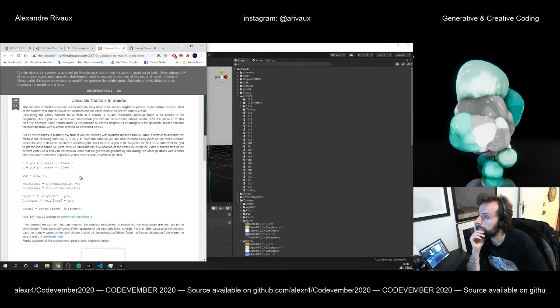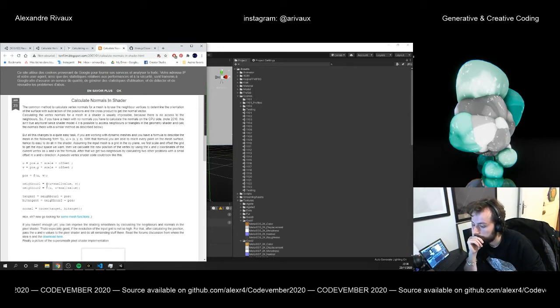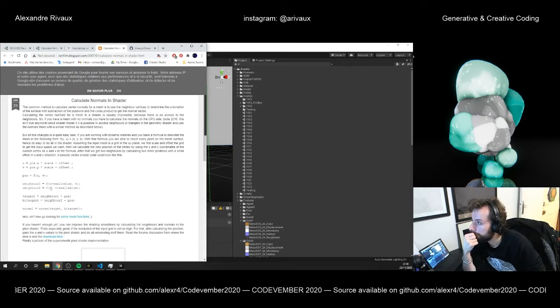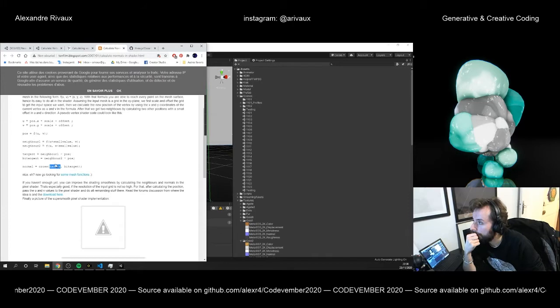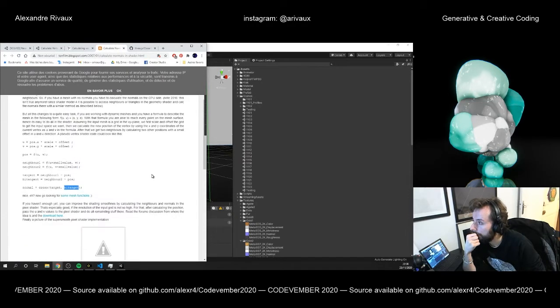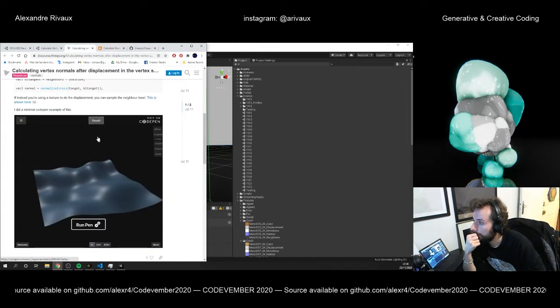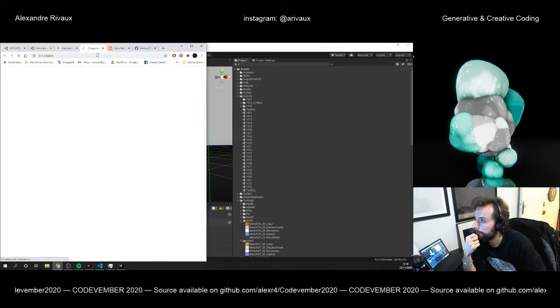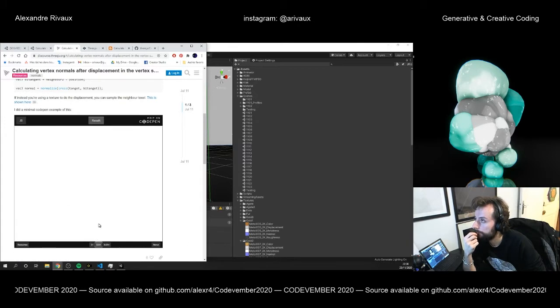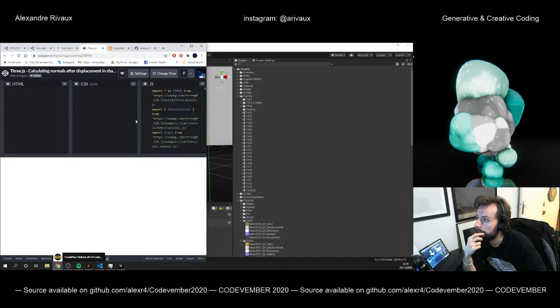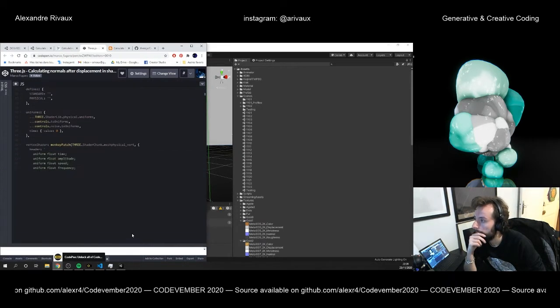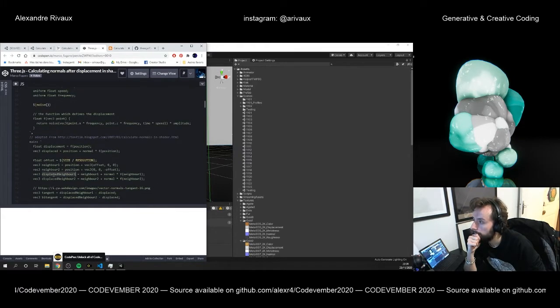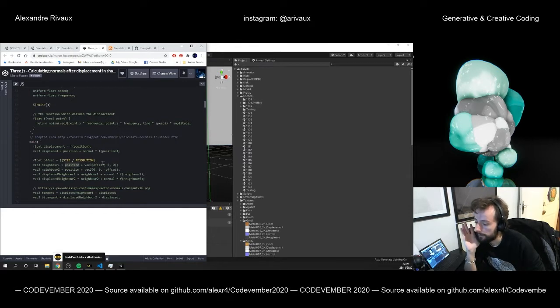Okay, so let's look into it. Of course, you take a position plus an offset, so this is correct.